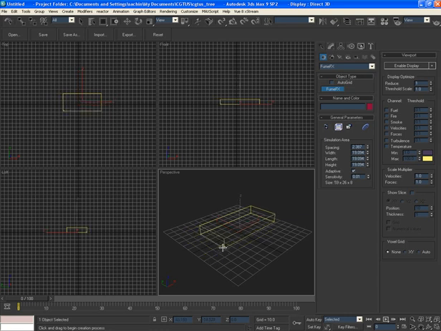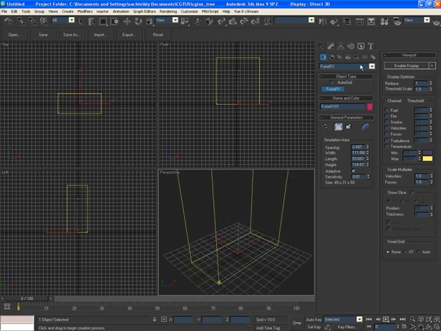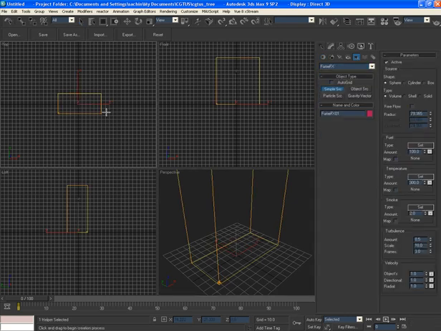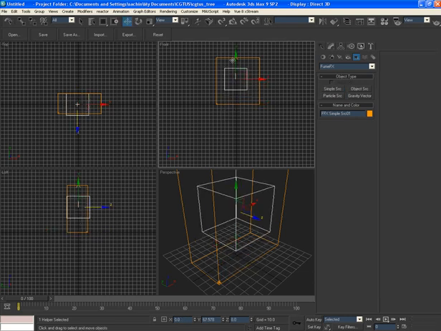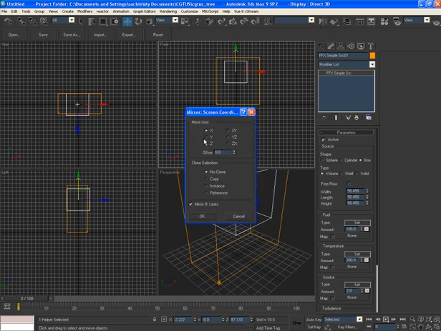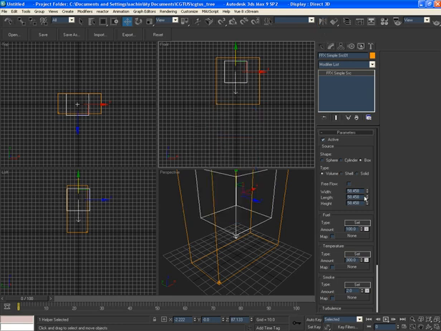So first create the grid. Then create the source. In this case I'll be using a box as the source operator, and let's point it downward.